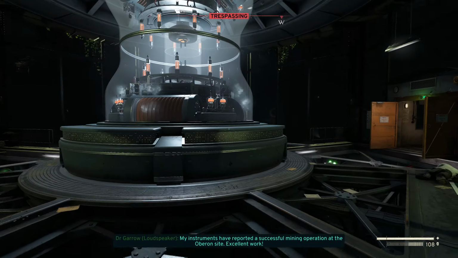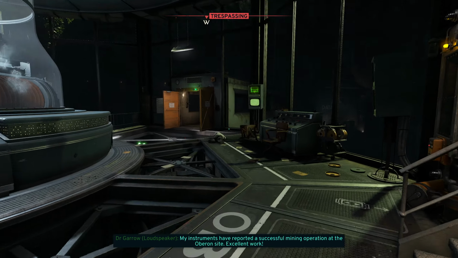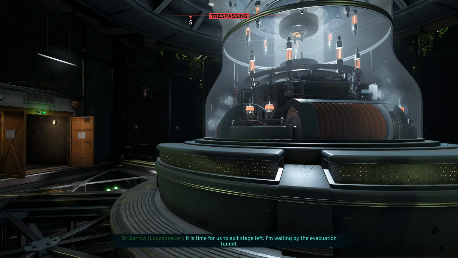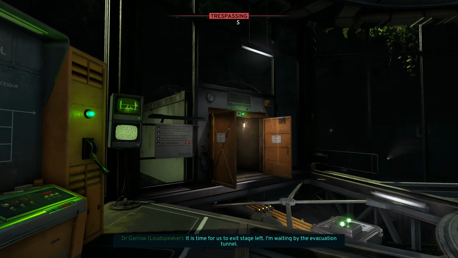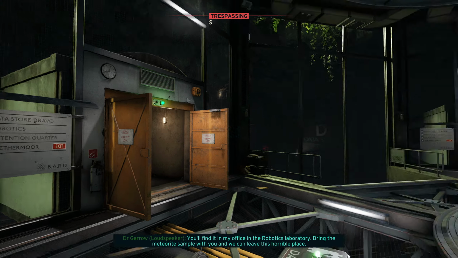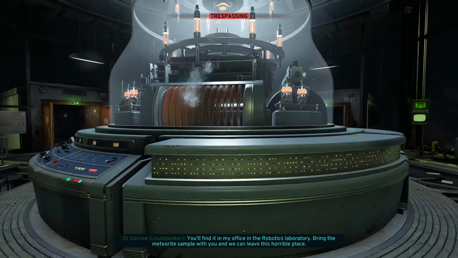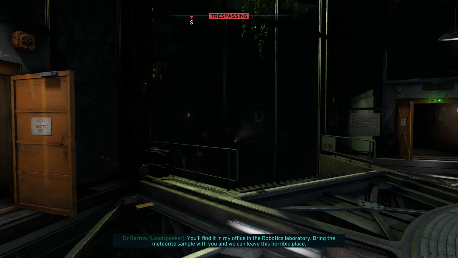Instruments have reported a successful mining operation at the Oberon site. Excellent work. It is time for us to exit stage left. I'm waiting by the evacuation tunnel. You'll find it in my office in the robotics laboratory. Bring the meteorite sample with you, and we can leave this horrible place.